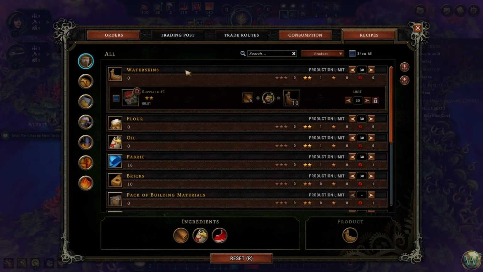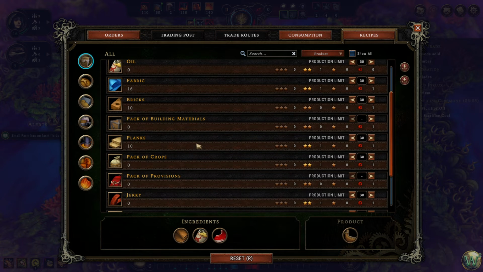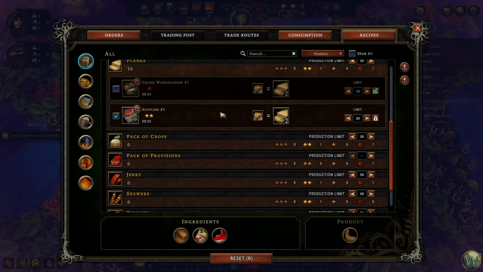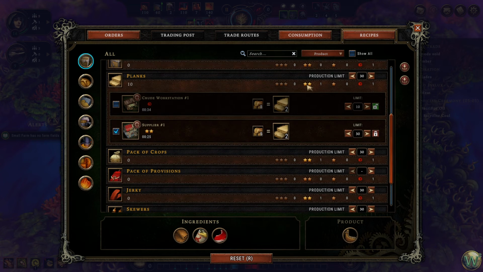Now, what might be more clear is picking a recipe that is producible in two different buildings. Here you can see that both recipes are shown. We have a summary. The summary here shows that we have one 2-star recipe, one 0-star base recipe. We can see that we have the supplier enabled and the crude workstation disabled for this recipe.